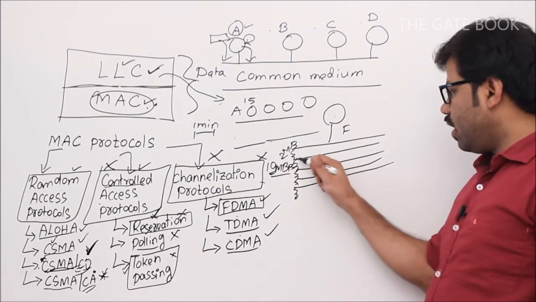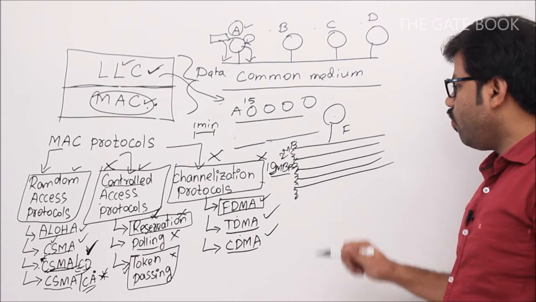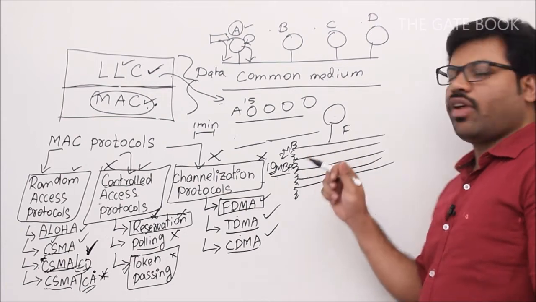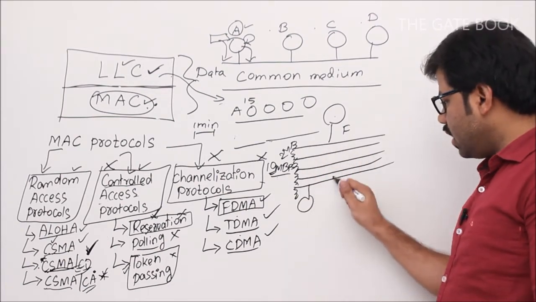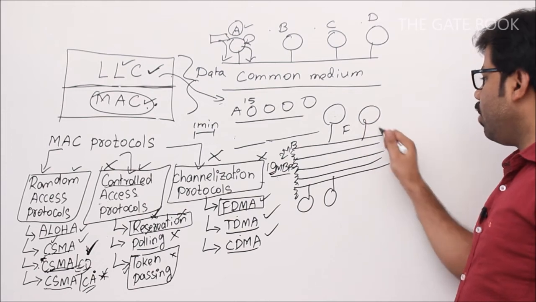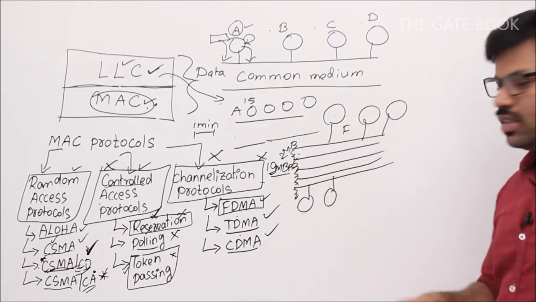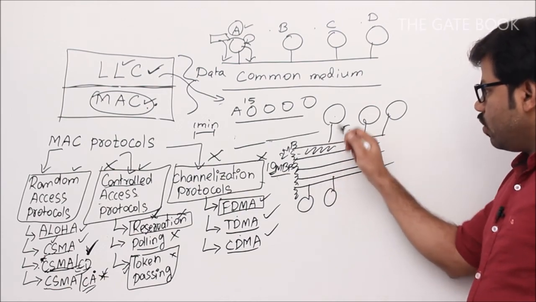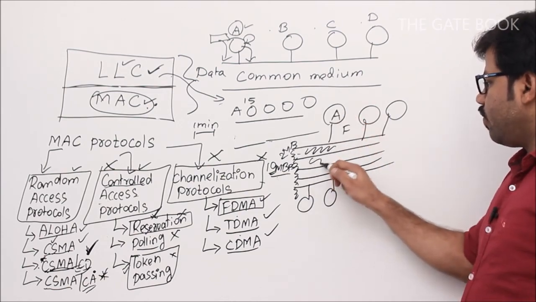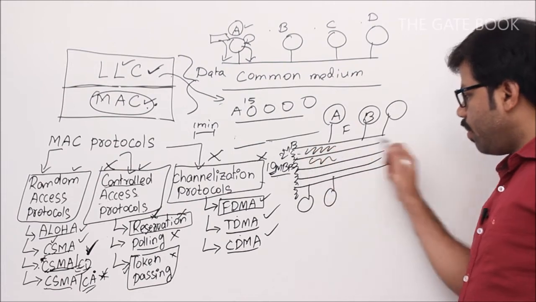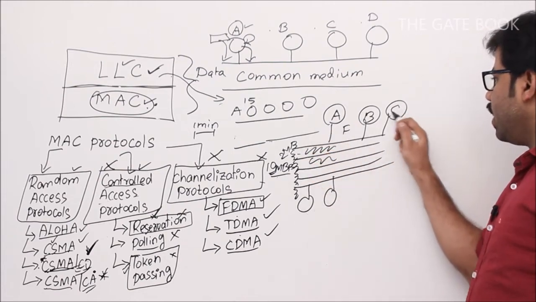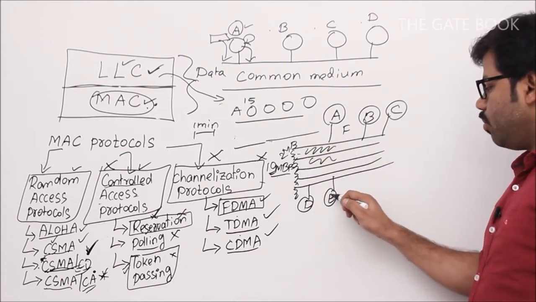But we are dividing that bandwidth into 5 parts, and we are going to give it to 5 computers. That means each and every computer can use only 2 MB bandwidth. You can imagine it like this: this area is for system A, this area for system B, and so on. So your bandwidth is divided into 5 parts and each part is given to one computer.